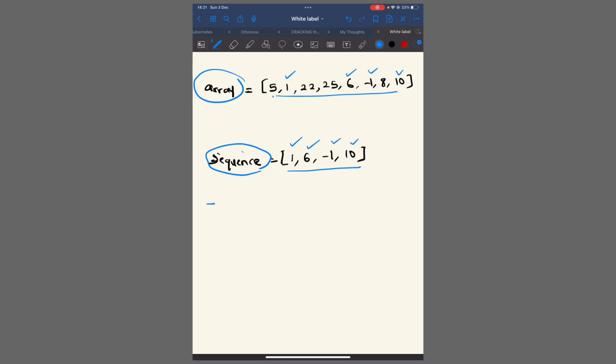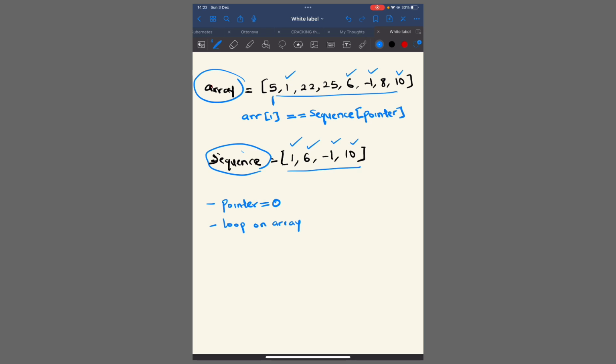So the first thing is that we would need to check for matching elements in both lists. And to do that, we have to create a pointer variable and initialize it to 0, the start element. The next thing is that we're going to be looping on the array list, and for every matching element we encounter, pointer will increase by 1. So whenever we encounter an element, we check if array index is equal to sequence pointer.